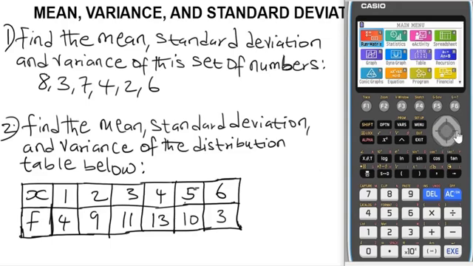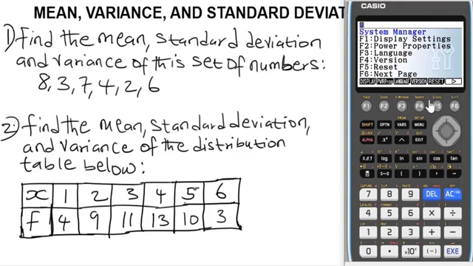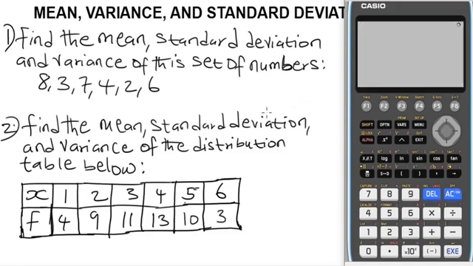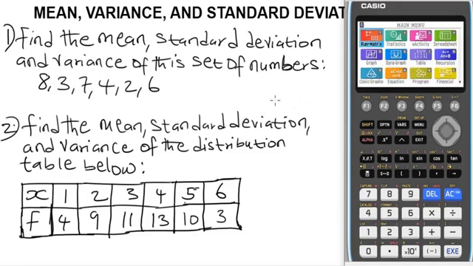Okay, so to quickly reset it, all you have to do is navigate the system using this navigation button. When you get here, press execute. When you get here, you press F5 for reset, then F6 for next page. Now press F2 to initialize all, then press F1 and it will begin to initialize all as indicated here. Okay, it's done. Press exit. Now we're going to go to statistics mode under this calculator. So this is statistics. You press execute under it.